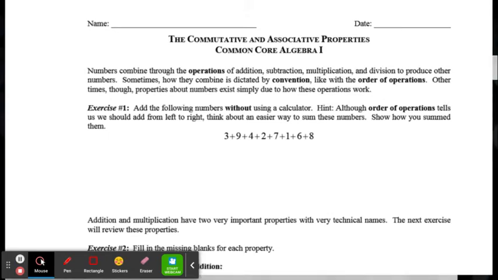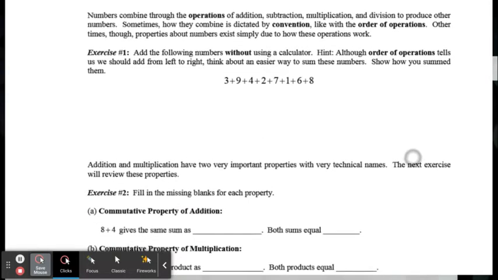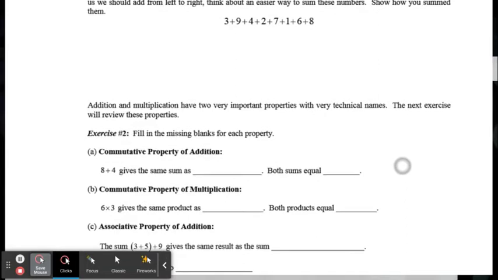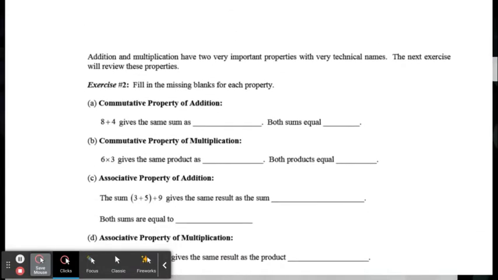Hi, Mackenzie. This is page 9 in your packet. It's the commutative and associative properties. So you'll see that a lot of the stuff that's done here is just extra. So we are going to skip exercise 1. I talked to Mr. Blader. I'm not sure which exercises he's skipping, but I know he's skipping that one. Or I know he's skipping some.